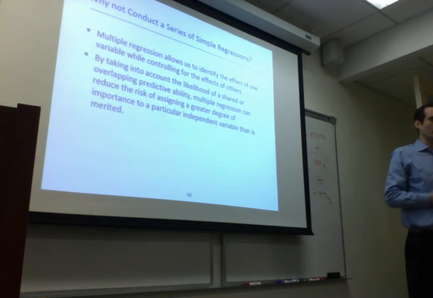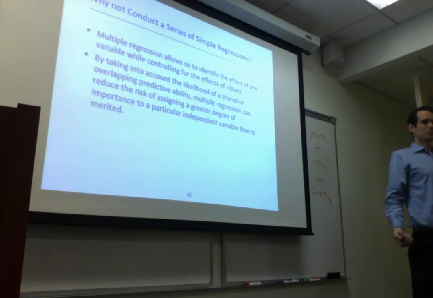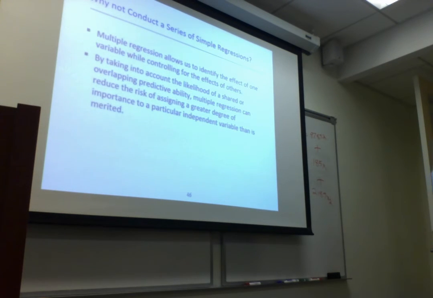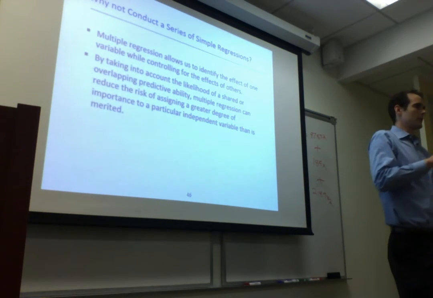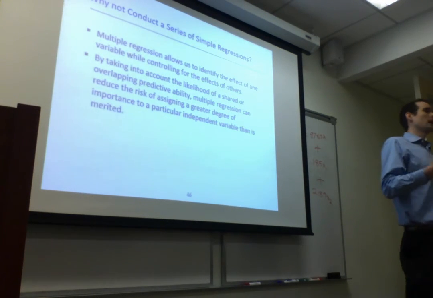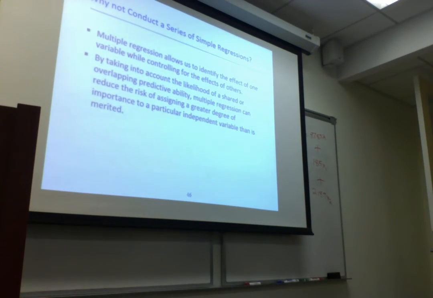So, brief word on why we use multiple regression. The other obvious reason we use multiple regression is because it gives us more predictive value, right? And if we consider multiple variables to determine how much money someone spends online, then it may tell us more than just how much time. It may tell us more if we look at more things. If we just look at how much time someone spends online, we may not get as much predictive value as we want. But we need to be careful about looking at a whole range of things without thinking about how much they contribute individually.